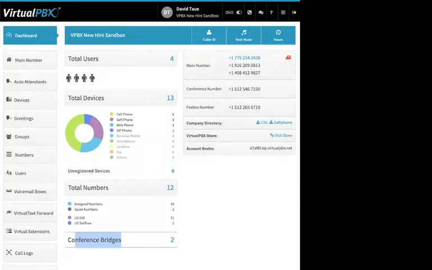Conference bridges. I have 2. That means I've enabled the conference feature on 2 of my users so they can host or moderate a conference. Up here, back towards the top right, my main number box, I have these 3 phone numbers here. They all behave the same way. They're going to the same part of my system. They all have the same main greeting. Conference room number, that's the phone number everyone dials to join a conference. That includes your staff members. You can have multiple conference room numbers if you want.